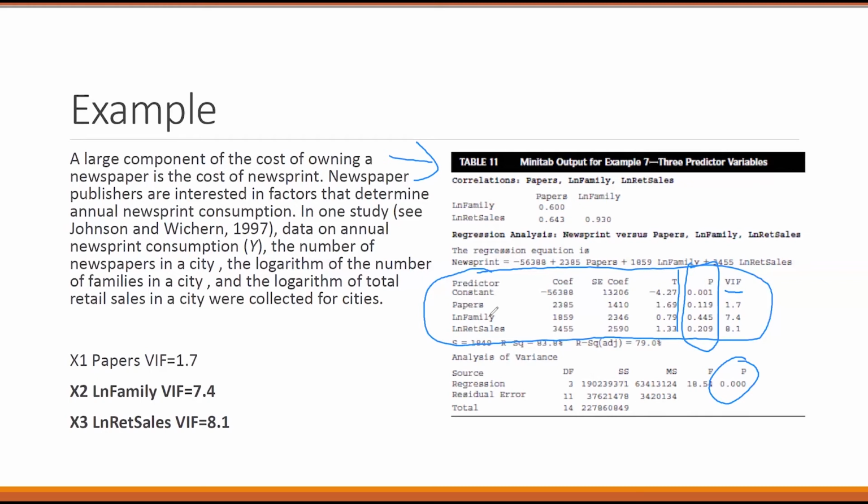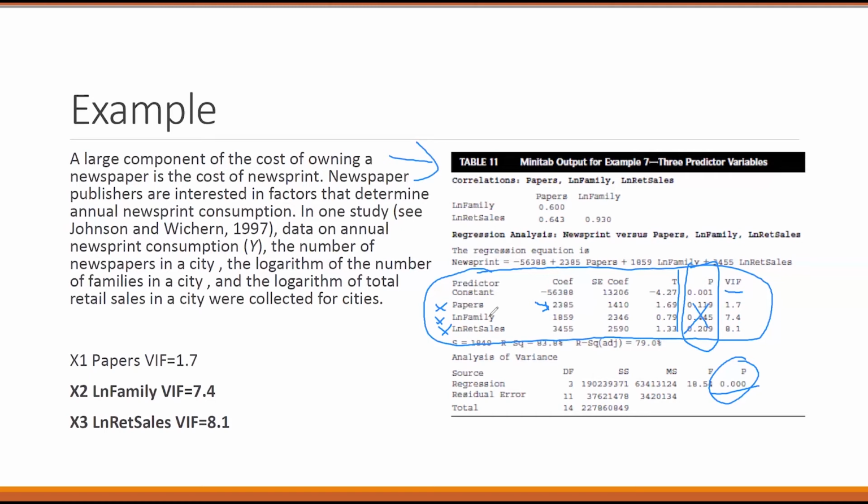So we're going to start with the number of newspapers. For this one, the coefficient is 2385. If we look at the t-test statistic, the p-value is not less than 5%, meaning that this X variable is not highly correlated with Y. And you will find the same for the rest of the two X variables. It turns out this is exactly the situation I was talking about. You have a valid F-test right here, but none of the t-tests is passed, meaning that none of the X variables is highly correlated with Y.